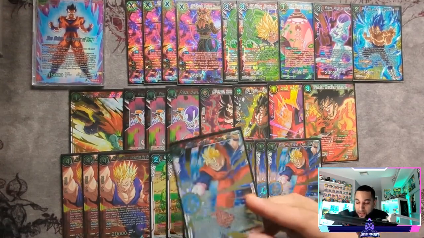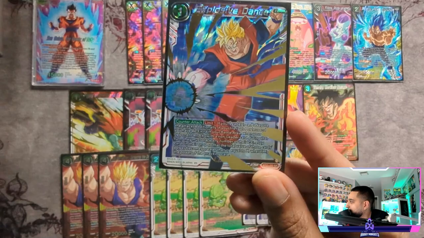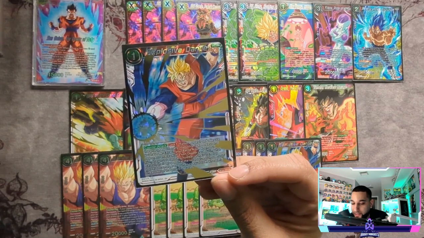And then the final card, Explosive Dance. If you're playing Dragon Ball, if you're playing Red especially, but if you're playing the card game right now, you know what this card does. It's Nimbus on crack. Counterattack limit 1, if your leader's red, negate the attack.